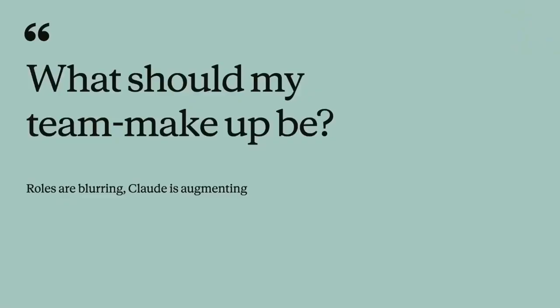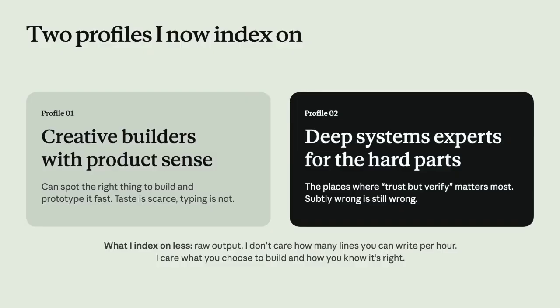Which leads me to, what should my team makeup be? Because roles are blurring, Claude is augmenting. I'll share with you on Claude Code, there are two profiles for engineers that I've really heavily indexed on. One is creative builders with product sense. Usually you'll see these are the dreamers. There'll be a big sense of curiosity. You're really passionate about, oh, here's a problem, maybe I could ship a product that solves that problem. But then there'll be a lot of iteration to make sure you're delivering a delightful experience.